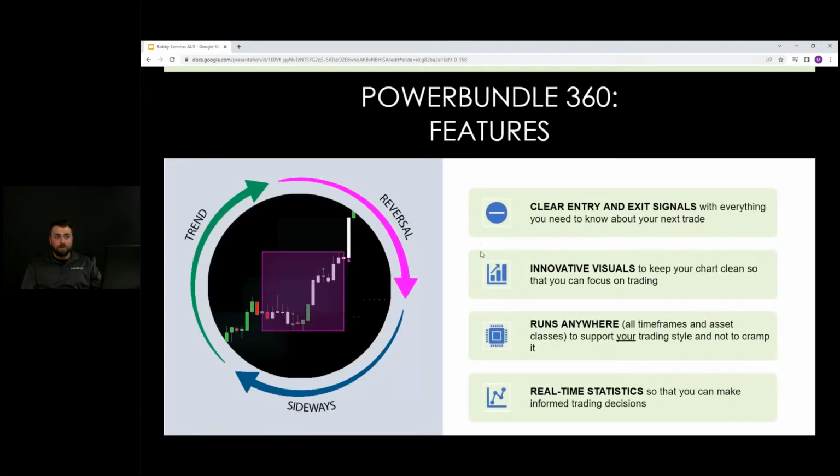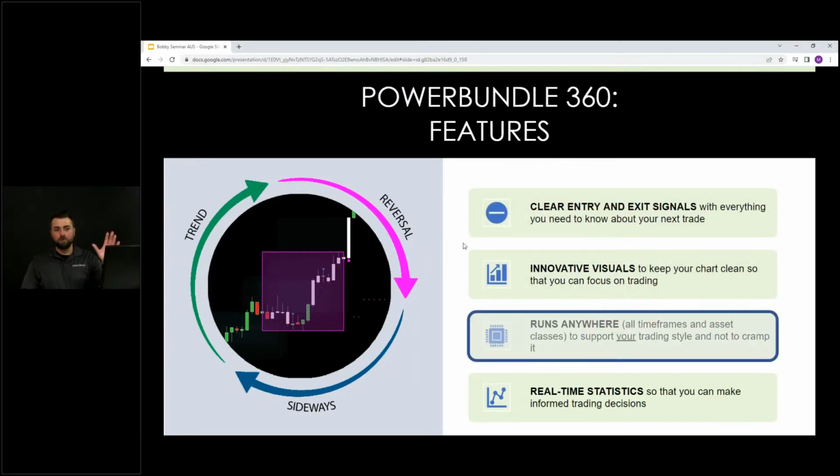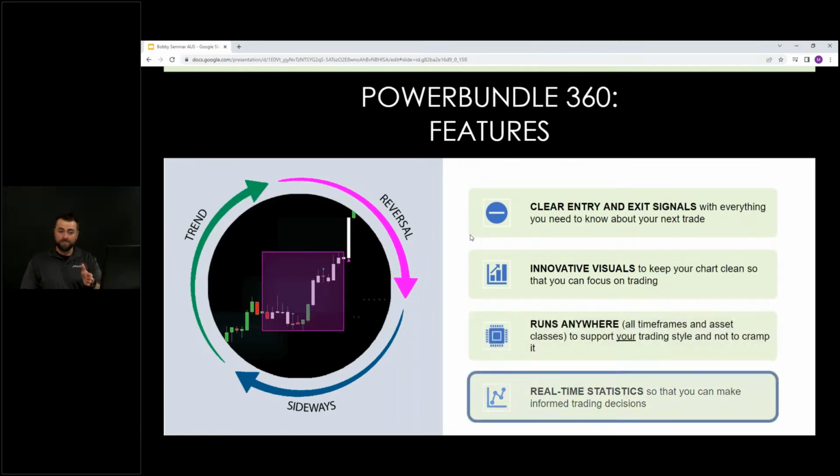Also today, we talked about the Power Bundle 360. I showcased that for you guys so you can see one of our more unique trading strategies that has a lot of really cool features. It utilizes many of the MetaStock power tools, including letting you do the optimizations, but you saw even this default out of the box, how successful that system is and how high of a win rate it has. And it works on all markets with all time frames as well.